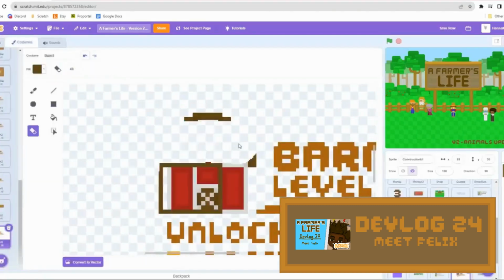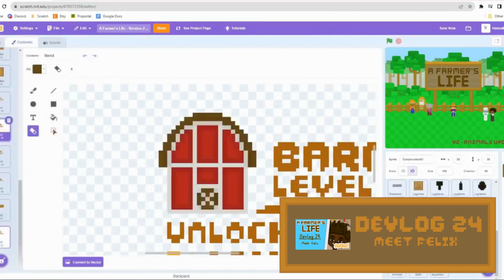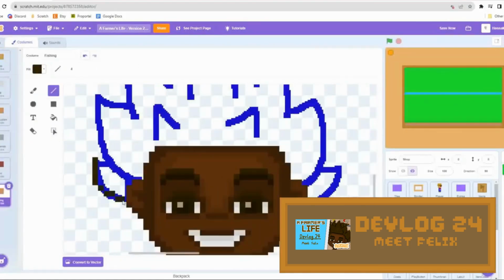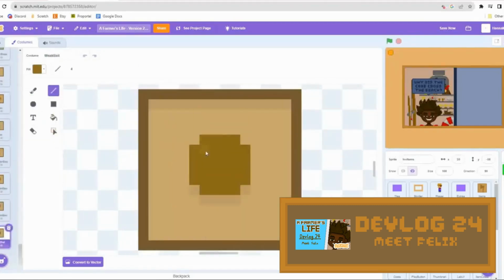The next update I worked towards was the fisherman's update. I created a new building that you can construct from the hardware store, the fisherman's hut, and I made a new NPC to run it, Felix. I created the art for different types of bait and fish that I wanted to add.